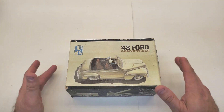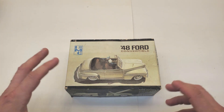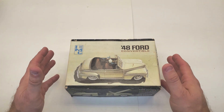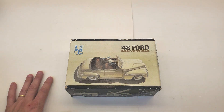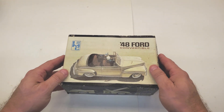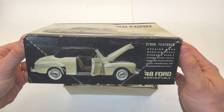I saw this one and got it much cheaper than the one with the plastic on it. I said, you know what, I can actually open one. When I saw the pictures on eBay it looked like the kit had just had the plastic taken off — it really looked like it had never been taken out of the box. All I've done so far is take the top off and there it lay. So what I want to do now is open it and look at the parts, because it's like a time capsule.